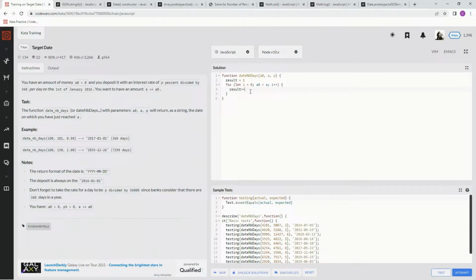And then we're also going to say A0 plus equals, and then we're going to do something like A0 times the interest rate, which is P, and that's going to be divided by this 36,000 right here. I might have said 3,600 earlier, whatever. 36,000. And that looks good right there.